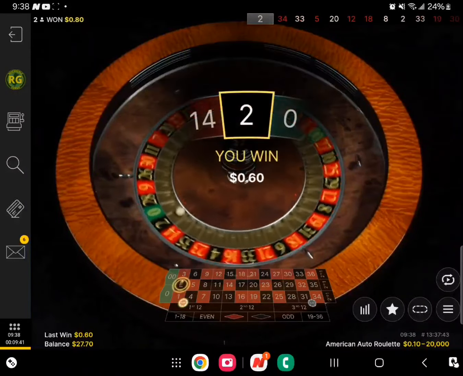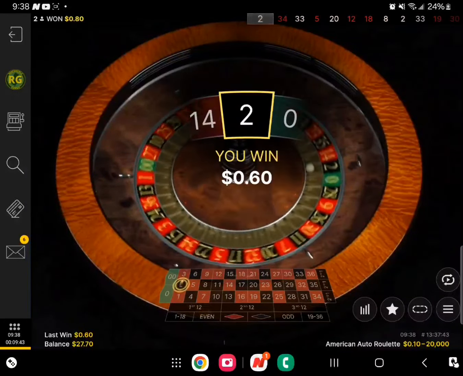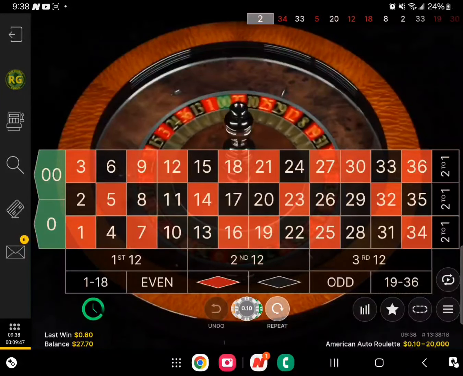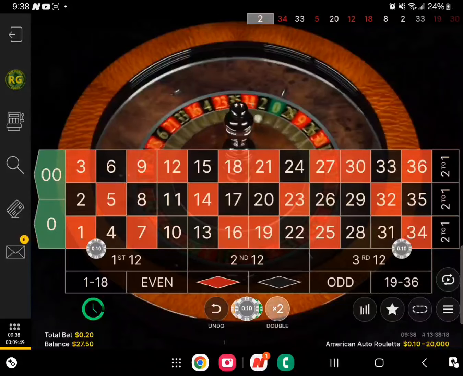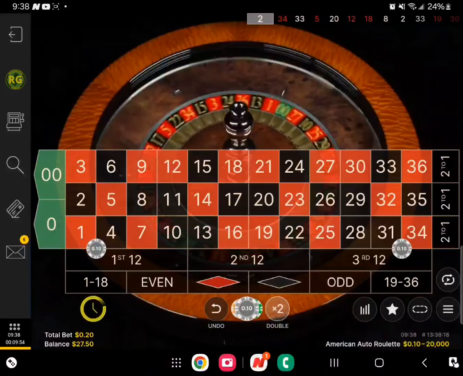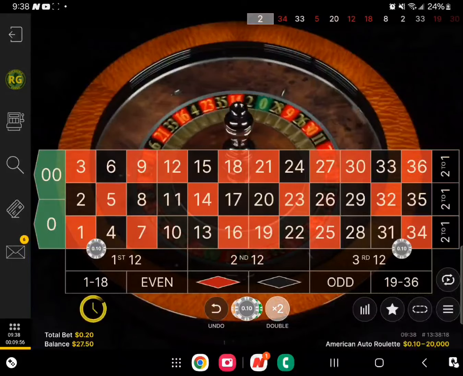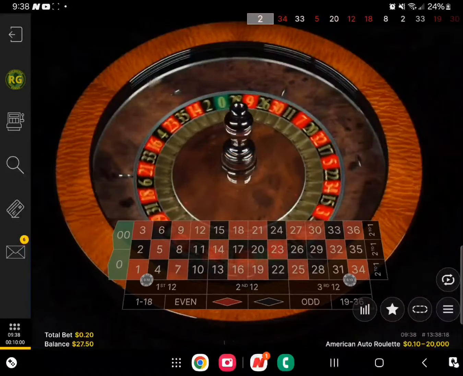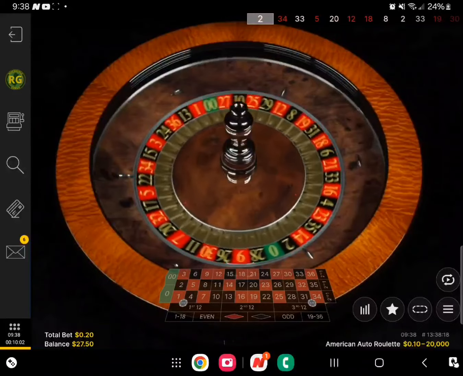Okay, we hit again. See that? They come out pretty often. You win. All right, so folks, we're almost up close to $3 already. I'm going to keep going here. We're getting close to $28.